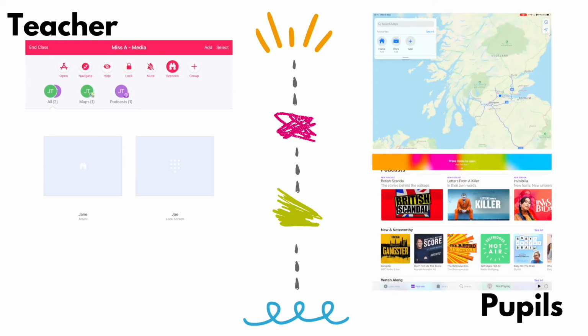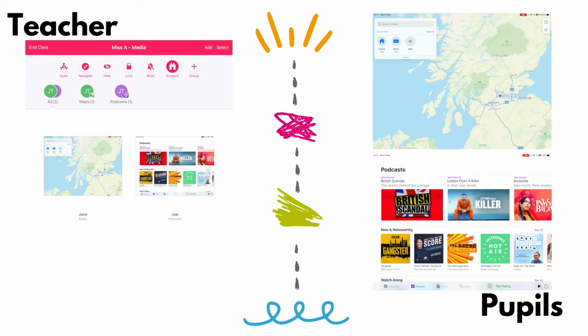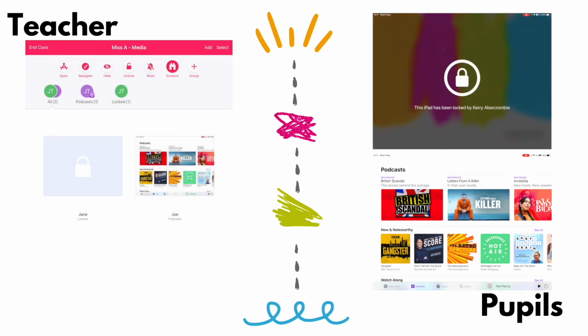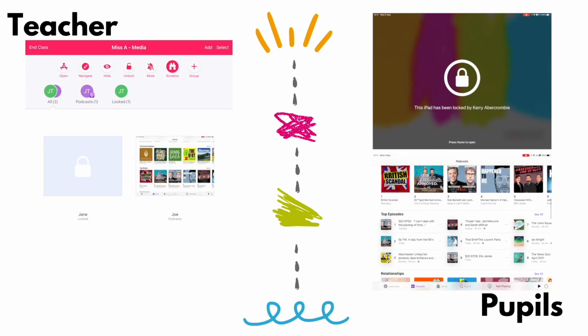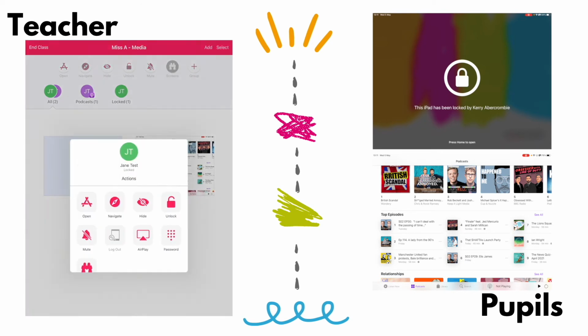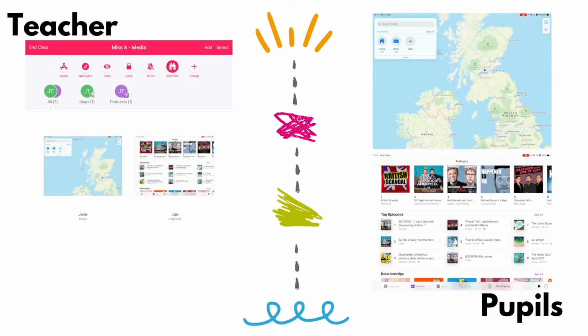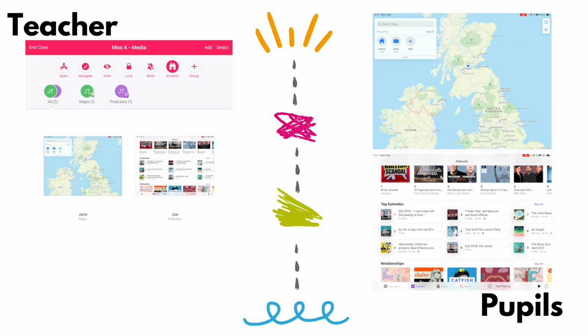Now, it might be that we don't want to do this to all pupils, maybe we just want to lock one or two pupils' devices. If I want to lock an individual pupil, I simply tap on their screen or on their little dot, if it's still the dots, and it brings up that functionality again, but just for one device rather than all. And I can lock Jane here, and you can see that's allowing Joe to continue to work, but Jane is locked. So many reasons why that might be very useful in a classroom setting. Now to unlock Jane again, I have a couple of options. I can tap on her and use the unlock button there, or I could have just used the general unlock button, which would have unlocked every device that was currently locked.